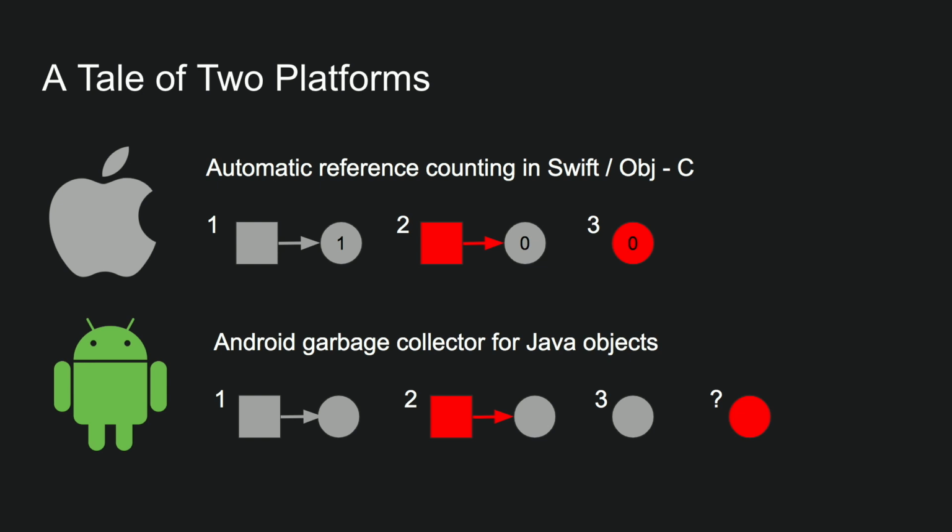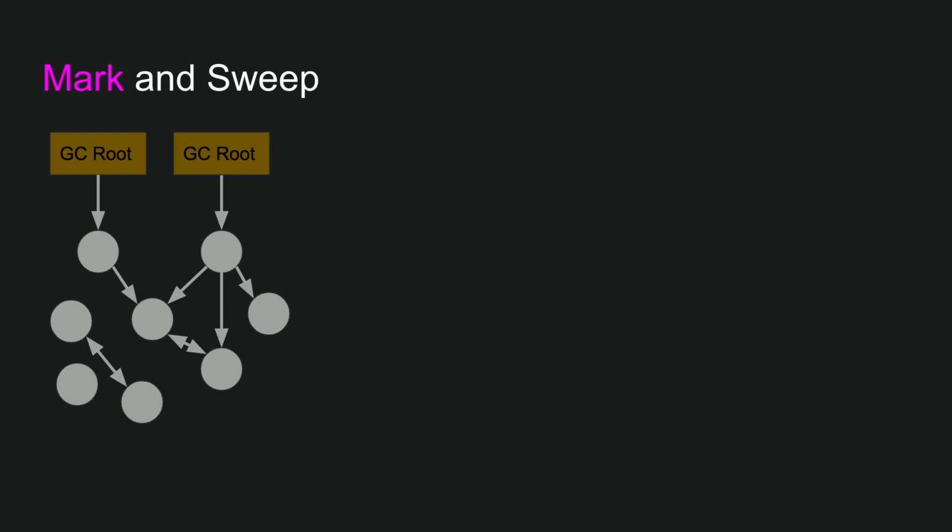In the Android strategy for the same situation, we have garbage collection. So we're not necessarily counting references. We might set some marks on some objects, and I'll go into that later. But just to play out the same scenario, so we have our square that has a reference to our circle. We take the square away, and then the circle's kind of still there. And then after a possibly indeterminate amount of time, that circle is going to be collected. And I promise it's going to be collected, but we have a less deterministic system. So let's look at what that actually does.